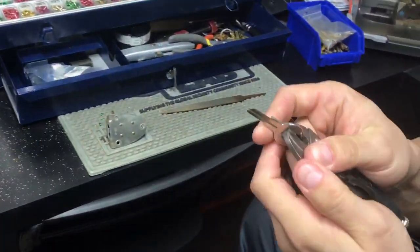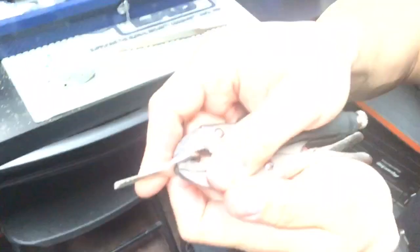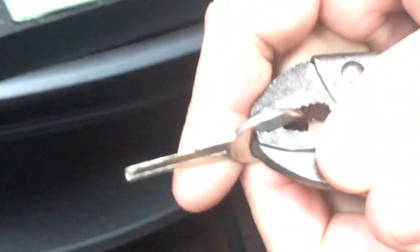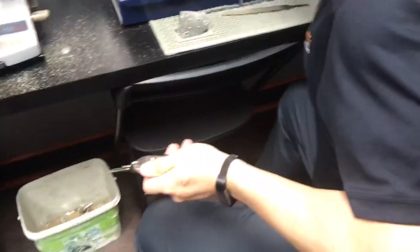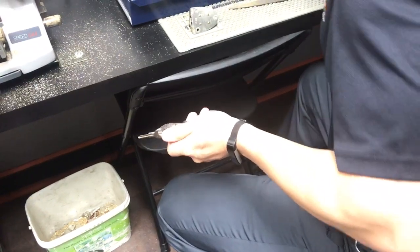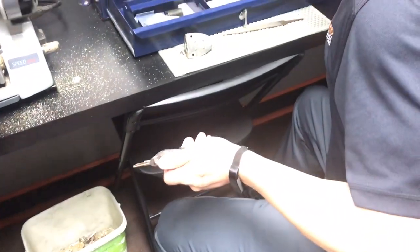Good, for a good example, there's a few clear marks on there. You see those dimples near the end of the key? Yep. You do? Okay, that's where 2 of the wafers are hitting. I don't know how many wafers are in this lock in particular. Where is my file at? The thin one.